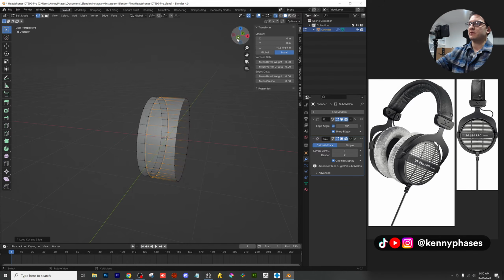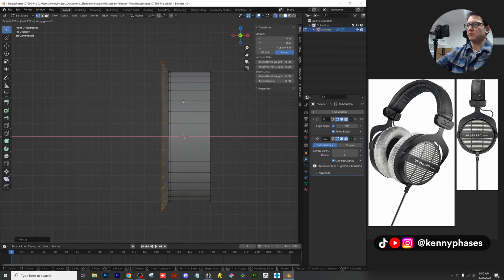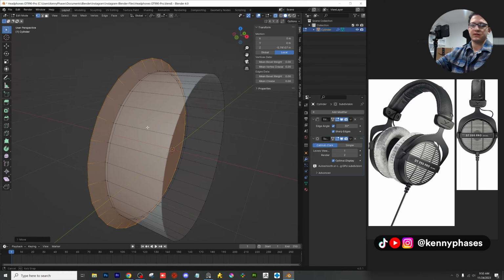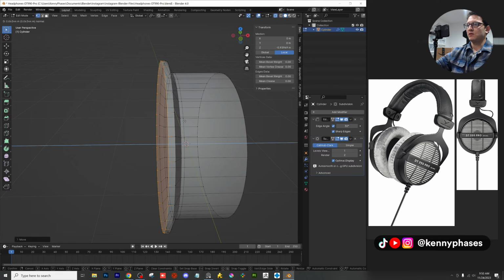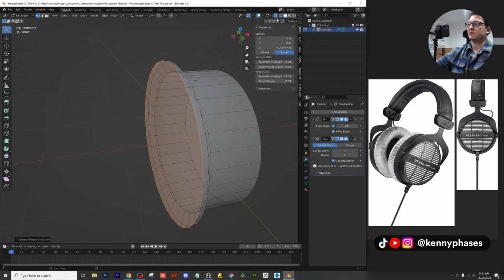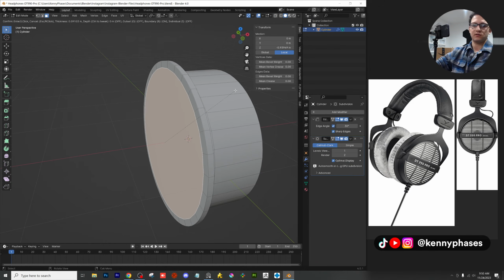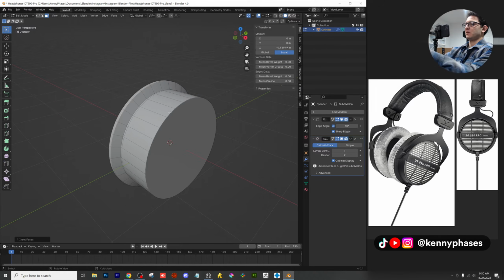I'm going to head over to X-ray mode, highlight the vertices, scale them out over a little bit like this. That'll be kind of like that edge piece there. And then I'm also going to extrude that just a little bit like that. And I'm going to go ahead out of X-ray. I'm going to click on my surface here and just set that a little bit. That looks pretty good. As you guys can see, if you look at the reference, there's a little lip, black part right there. Kind of what I'm trying to create. Now, if you look really closely, it actually looks like it's a separate object.